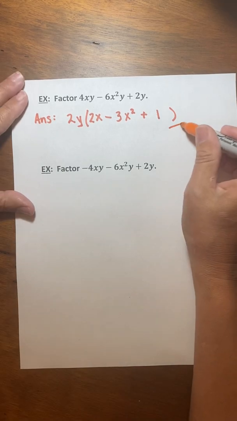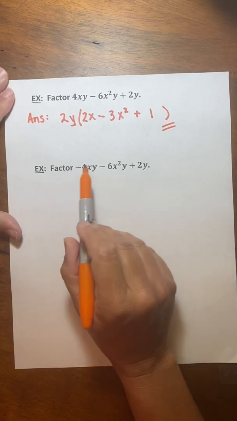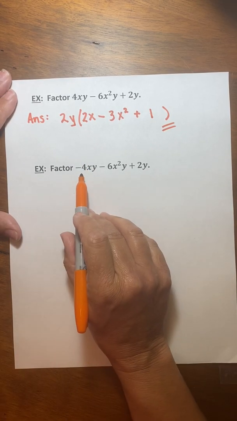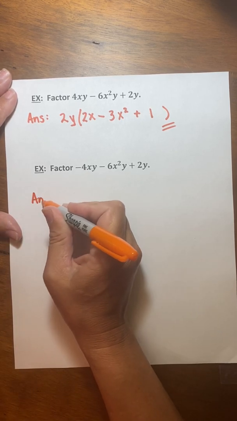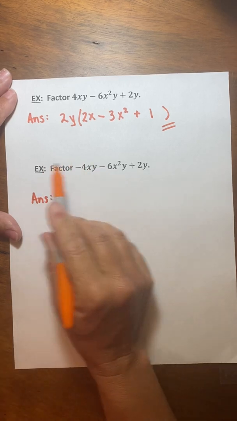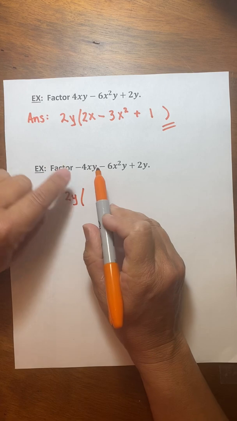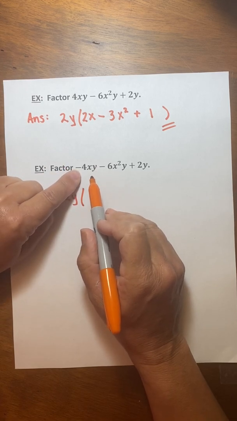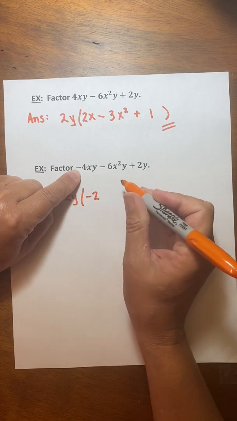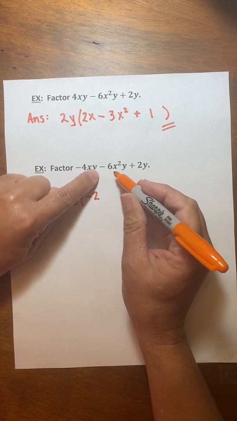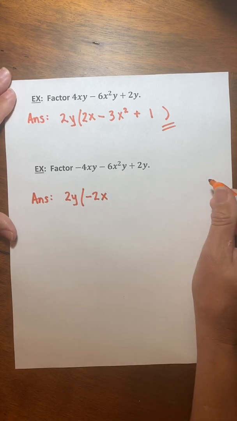All right, here's where things can get a little tricky, and this is where it's important to follow directions. We have a negative here. So what happens when we have a negative? Well, we could still pull out 2y. If we pulled 2y out here, now be careful, we have to account for this minus 4 right here. So this would be minus 2 to start, and then we don't pull out the x, and we pulled out the y. So we'd have negative 2x here.